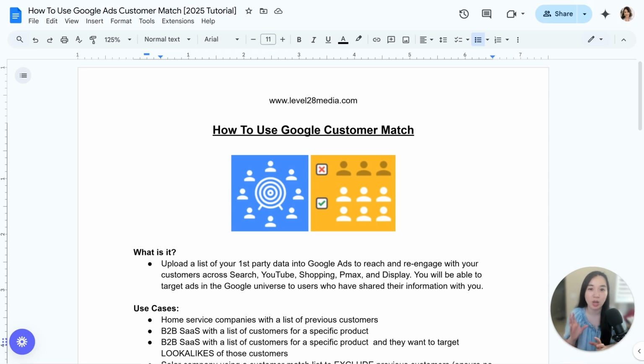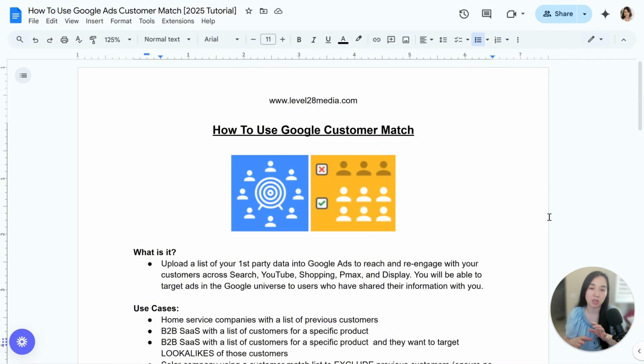Now let me take you through what Customer Match is. Think about Customer Match as uploading a list of your own customers into Google Ads. Google calls this, or in the internet universe, this is called first-party data. This is data that you own because it's data that you've collected from your own customers. You get your list of customers, their emails, their phone numbers, their addresses. Then you put them in a spreadsheet, upload them into the Google Ads interface, and then Google will do its magic in order to connect users from your list to the internet.